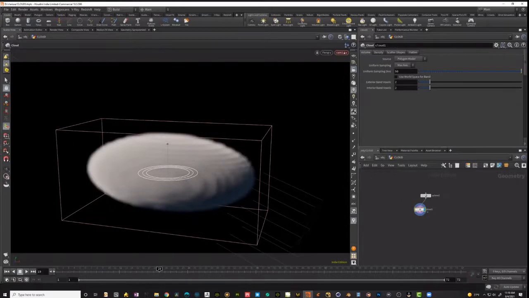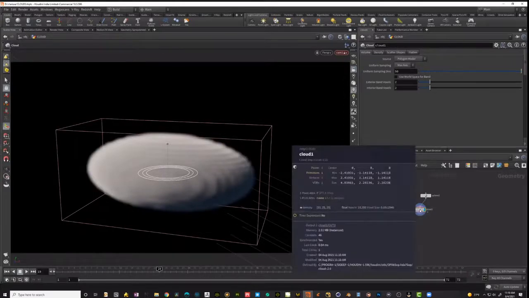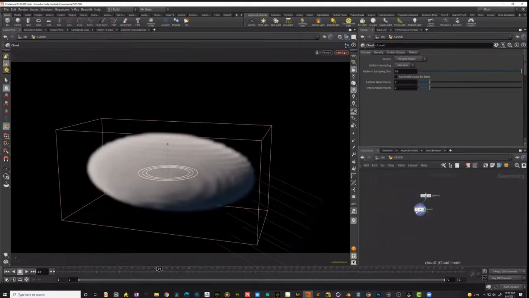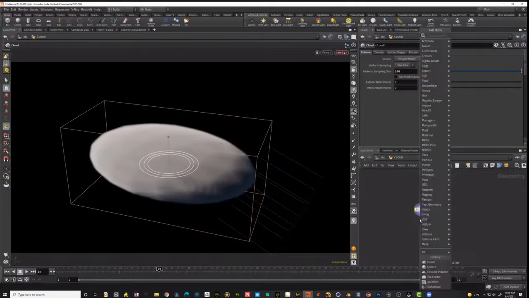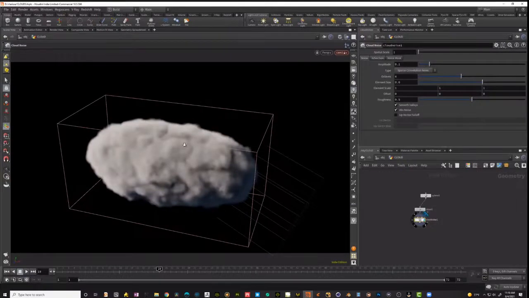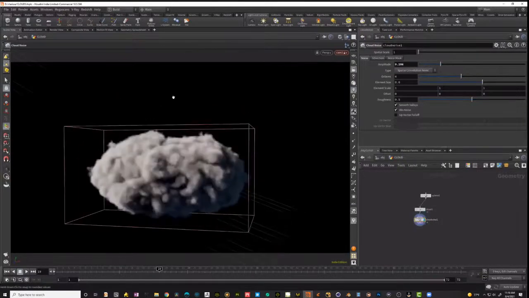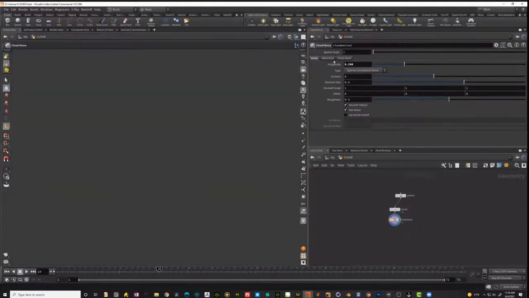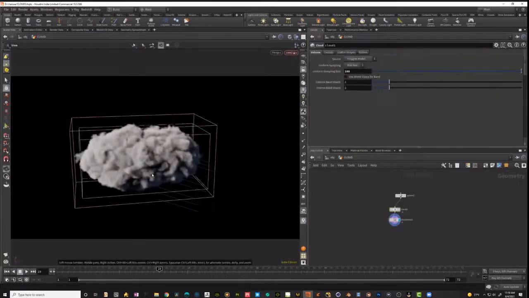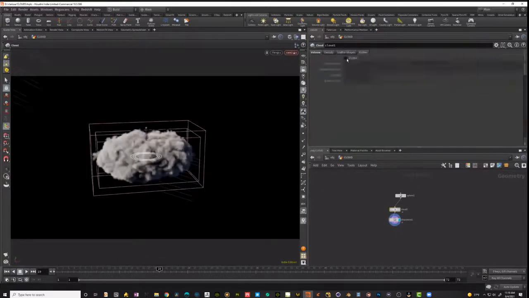And now it has, if I middle click, it has density attribute, and you can see how many voxels are within that. I always like to turn up the sampling a little bit more. And then you just add a cloud noise, and already you're getting a lot further. You're able to see that, okay, this thing's starting to come together. And there's just a lot of cool little attributes in here that you can use to make this look more realistic. One of them in the cloud node is the flatten. So you'll see this a lot with clouds.